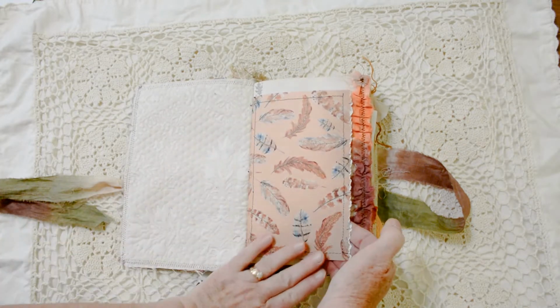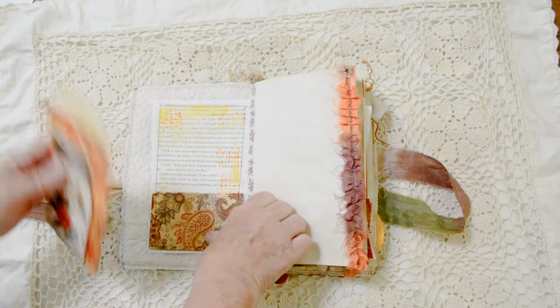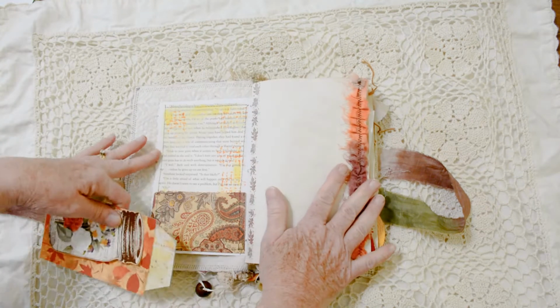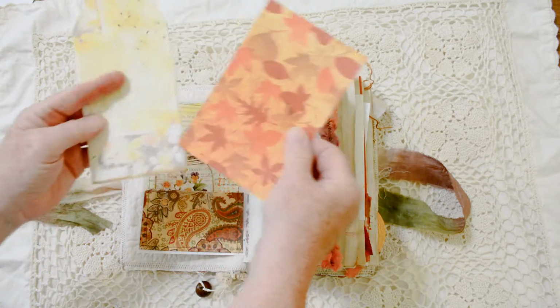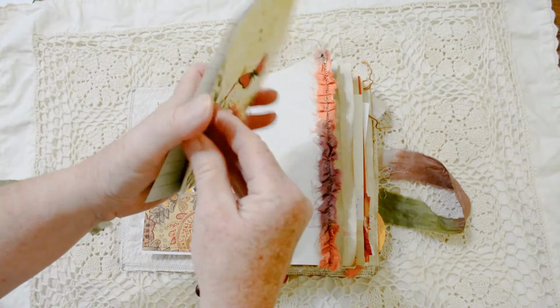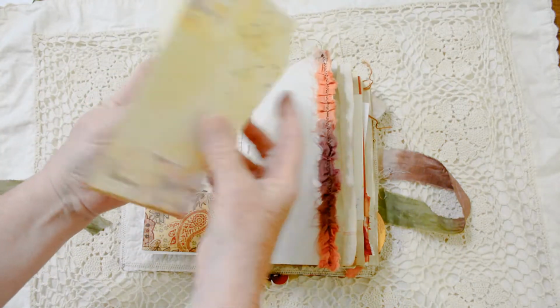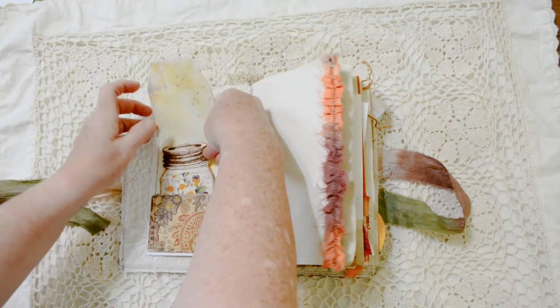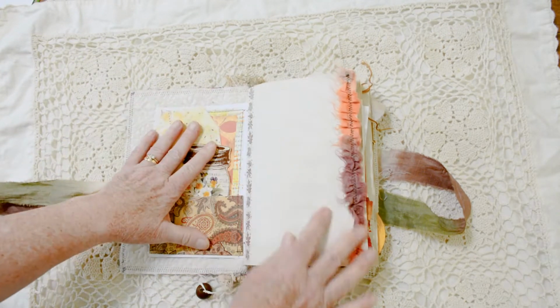I've got cardstock stitched around the edges, a pretty pocket here with some paint on a book page, pretty tags, this pretty paper, and journaling space, all kinds of journaling space in this journal. And if ever there was a season to journal about, it's autumn.